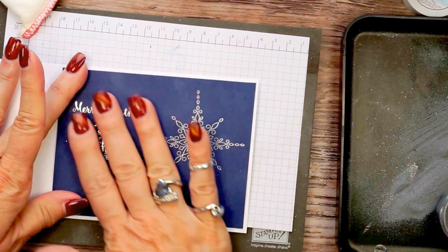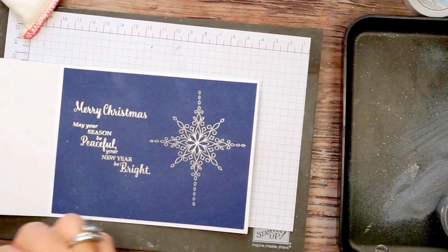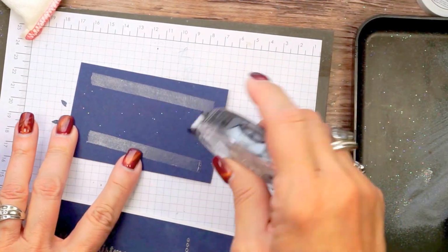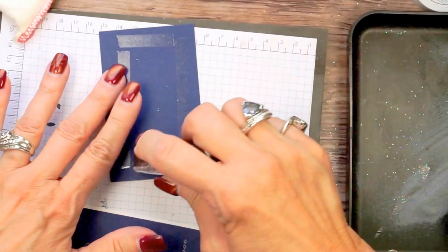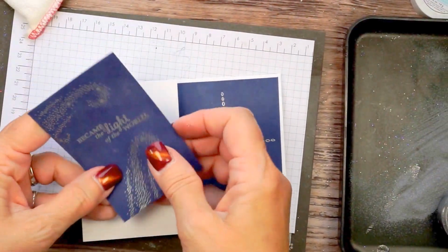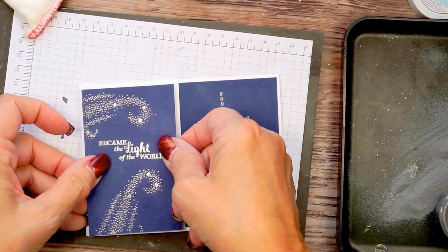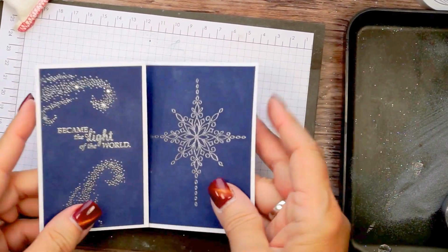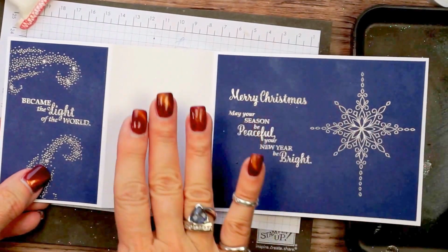All right, so put that on there. I think this card is very easy, but so elegant. I think you could really make quite a few of these and have them ready for the holiday season. And we're done.